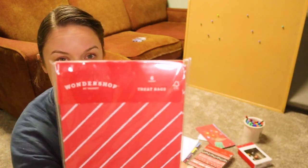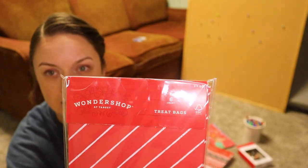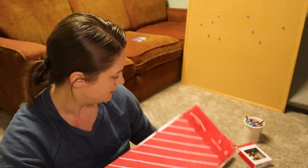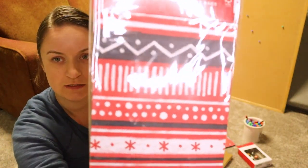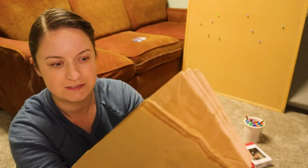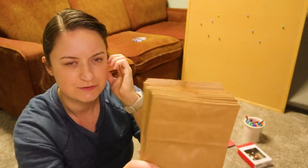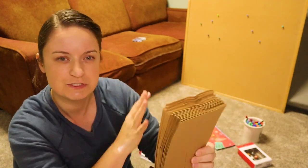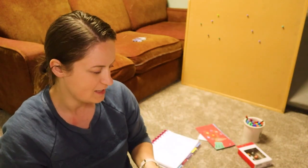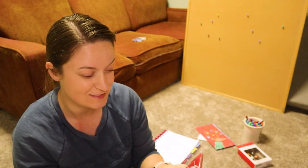For all the bags I'm using to hold everything, I have a couple packs of gift bags from Target — one pack was $3 for six. I also have a bunch of plain paper sacks I already had on hand. To save money, I'm going to disperse the plain ones between the more colorful ones and maybe add some ribbon, or just leave them plain and write the number on them.